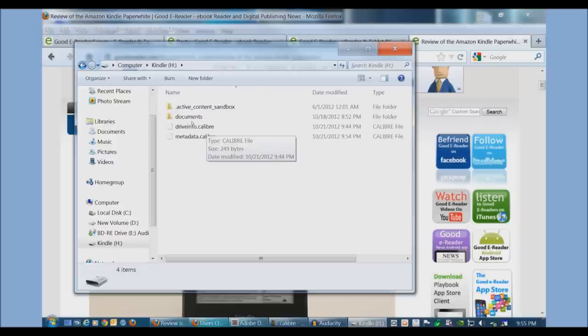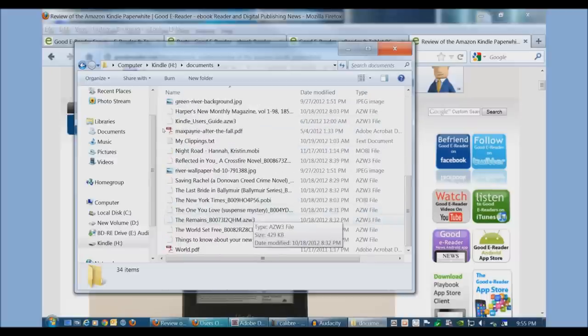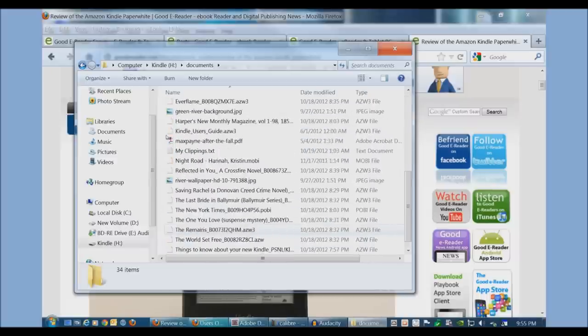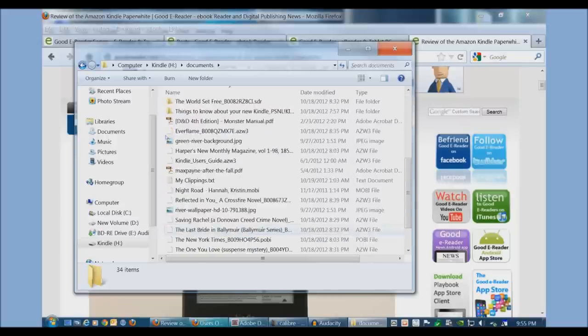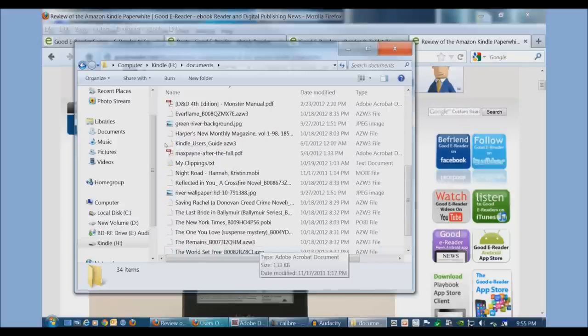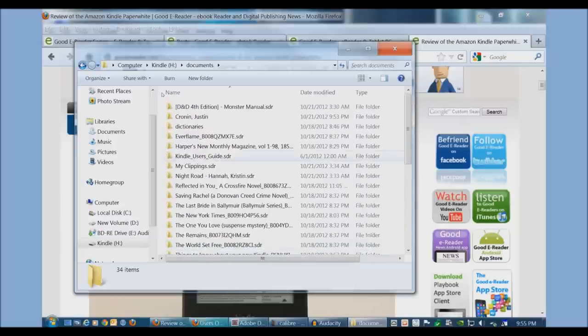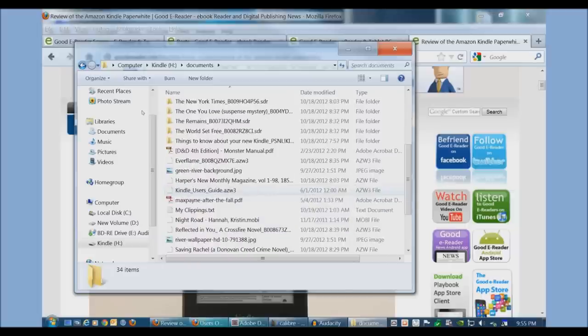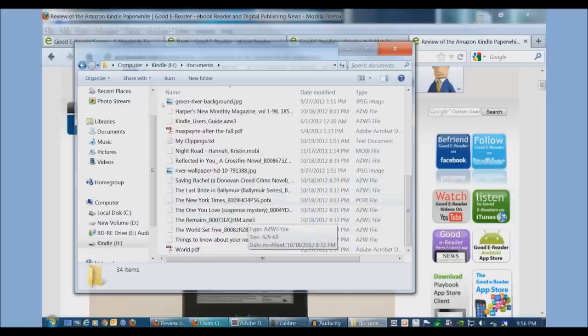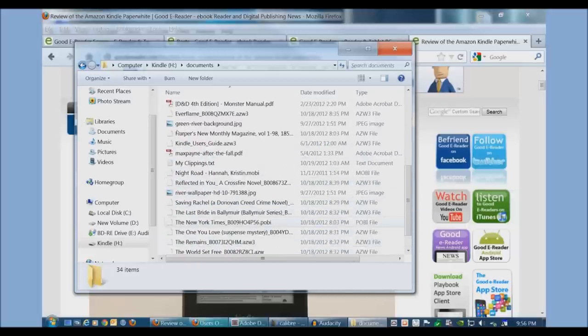If you want to just say, I want to copy my own books to my Kindle, you can do it in the documents directory here. You can see here that we've only had our e-reader for about a week and a half, and it's getting kind of full and unwieldy. Half the books are in directories, the other half are just dragged and dropped into the e-reader here. You have a few options.